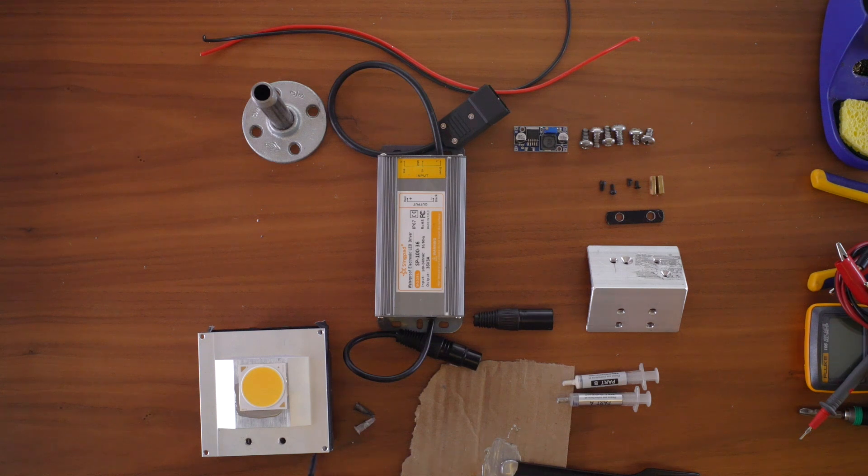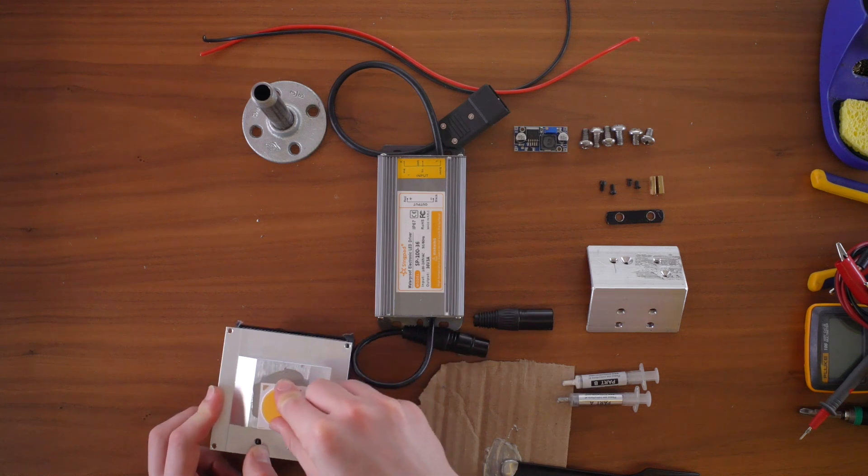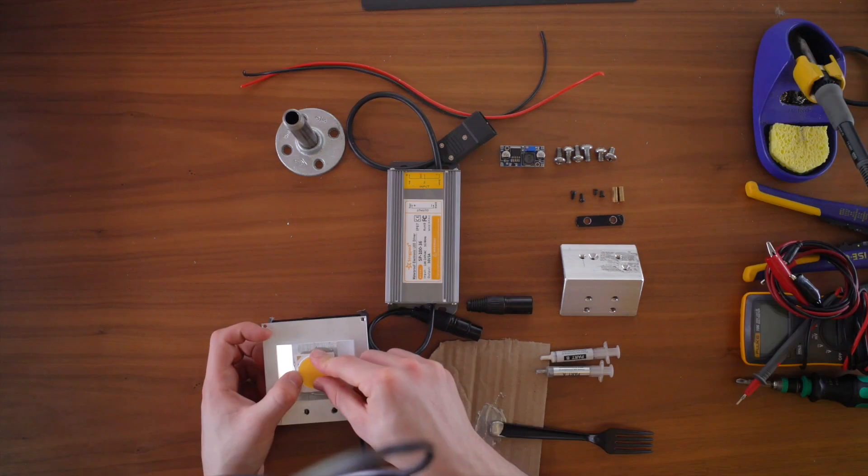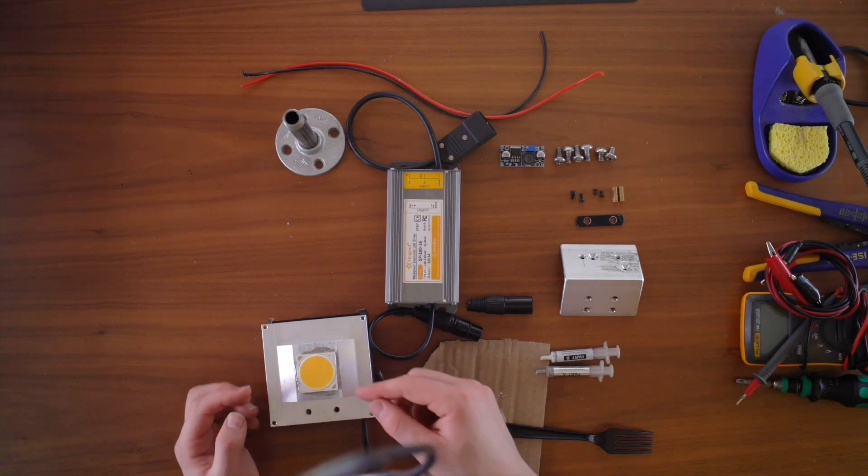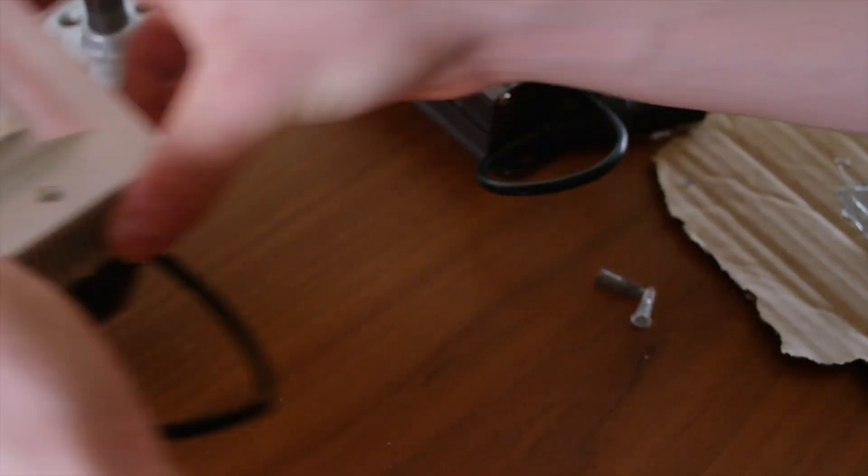I'm going to use the side that the wires come out of as down. So I'm going to orient the text facing up in relation to that. I'm going to spread the glue around, make sure the chip is on there very good, and then I'm going to center it as well as I can. Now that's in place, I'm going to set it down to dry in the corner over here for about 30 minutes.